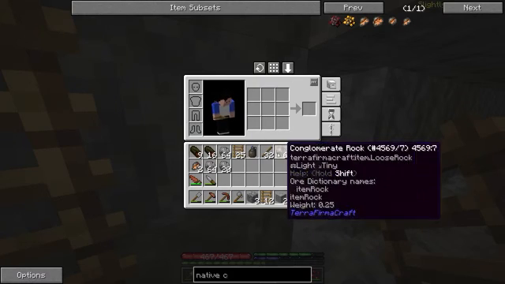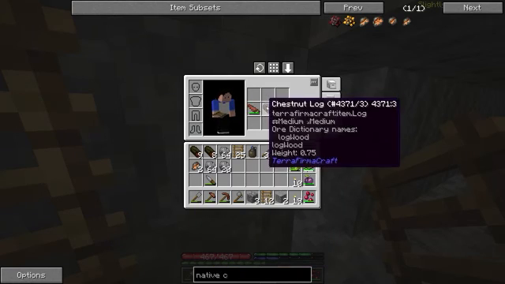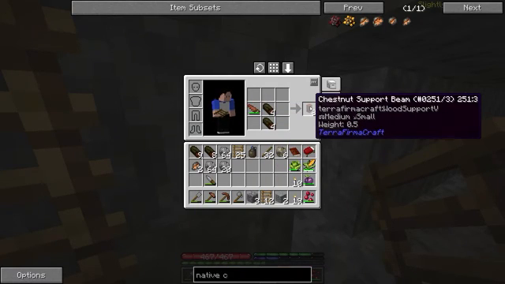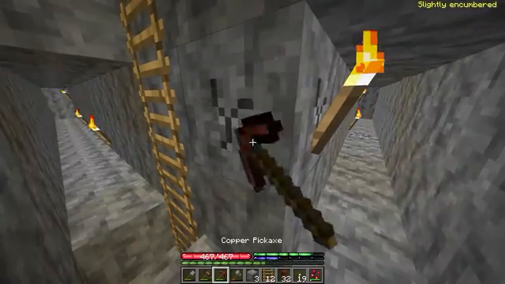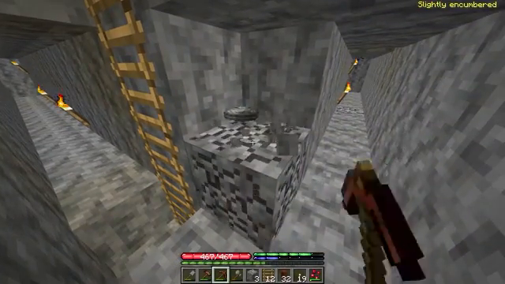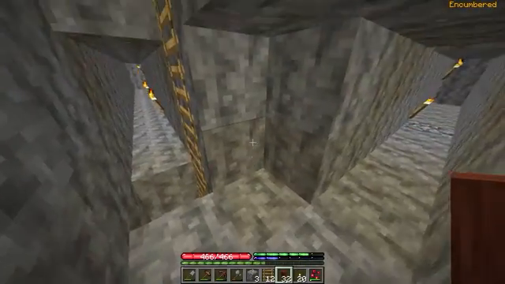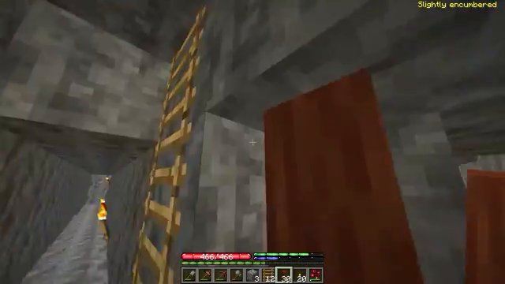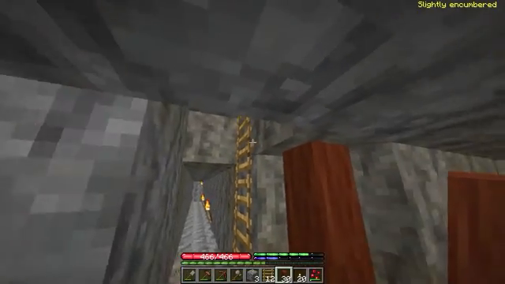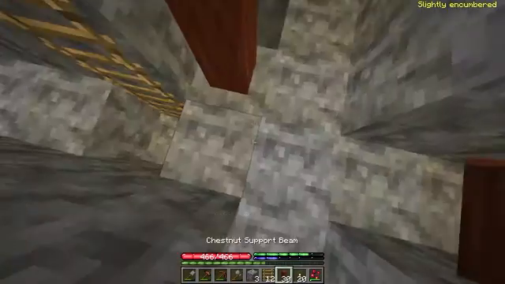And actually, I'm going to go ahead and make supports, since I have this here. You do not make supports with sticks. So the way you make supports, saw and then 2 logs on top of each other. That makes support beams. So if I mine into the wall here, trying to remember how to do this. That doesn't actually hold up the ceiling. Not like that. You need to have a cross beam to do that.